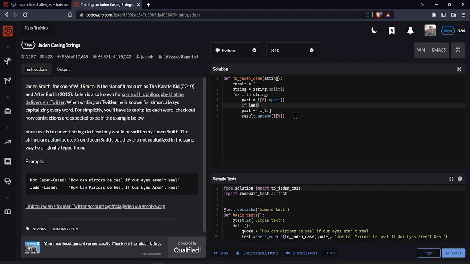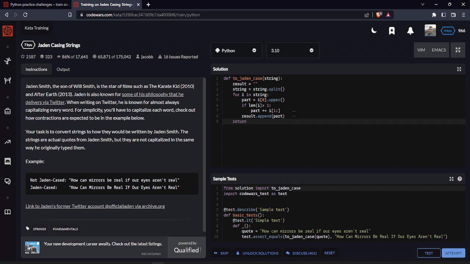If length of i is greater than 1, so then you can do this. Okay, and then we're going to append here the part. And then we're going to say part is equal to an empty. Oh no, we don't need an empty string because it's resetting here. Let's think more about it. For i in string, let's go to the uppercase. If length is greater than 1, take the rest. Okay, let's try it.